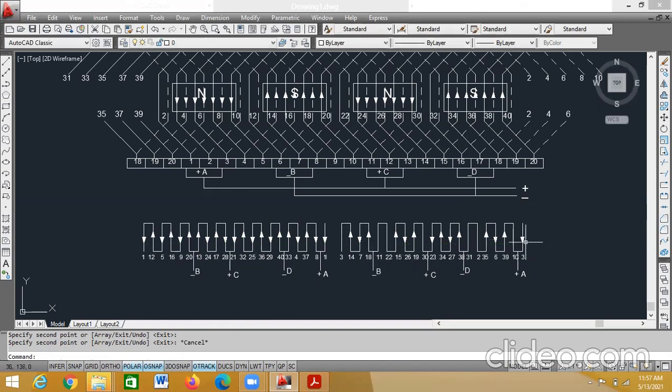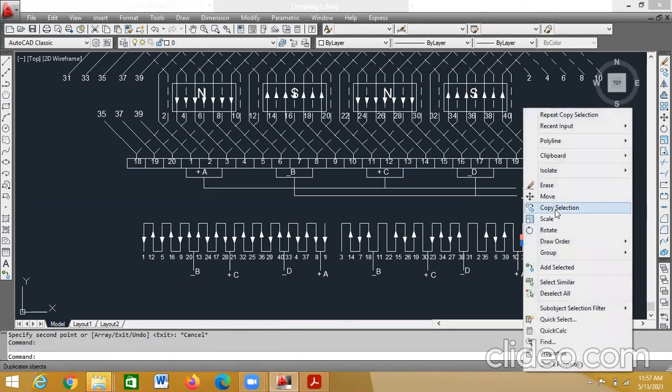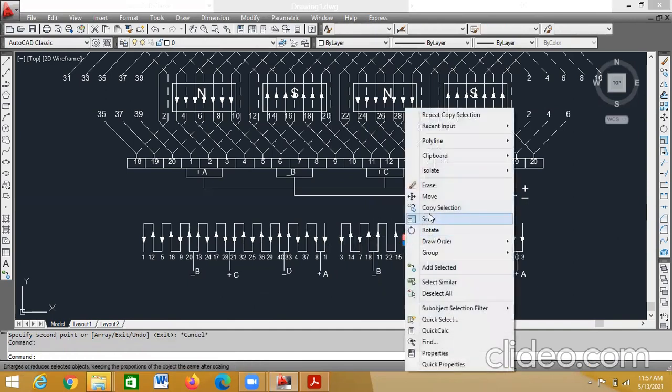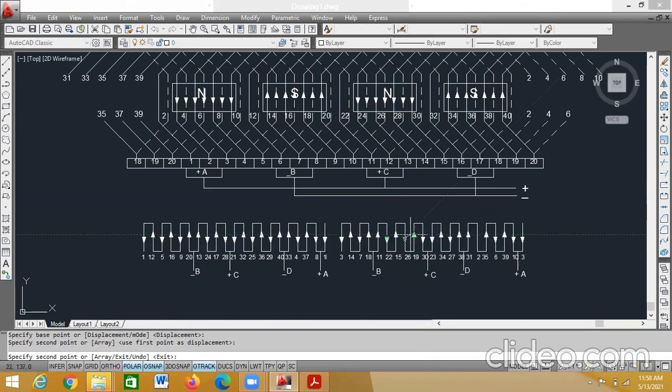Next, coming to the sequence diagram 2. Positive brush is downward, so both should be down. 3 is down, so here 3 is down. Negative brush, both are upward. So it is up. So up means this should be down. Up, down, up, down, up, down. This should be down. Down, up.